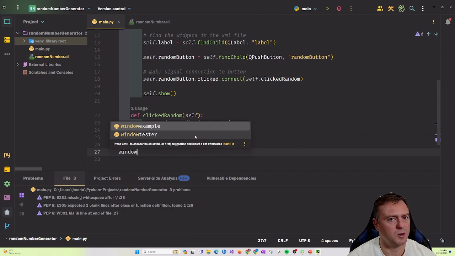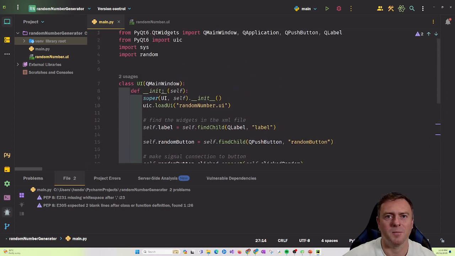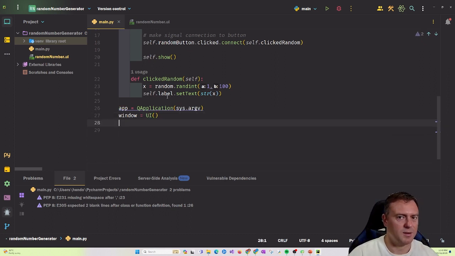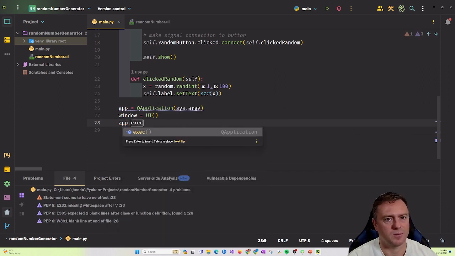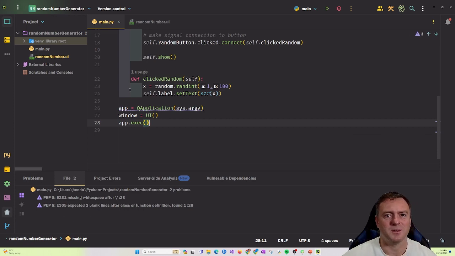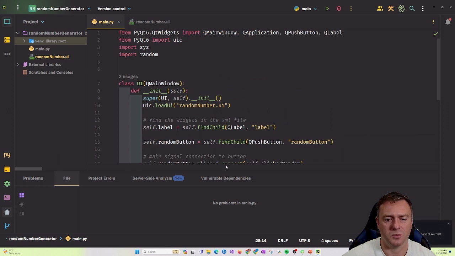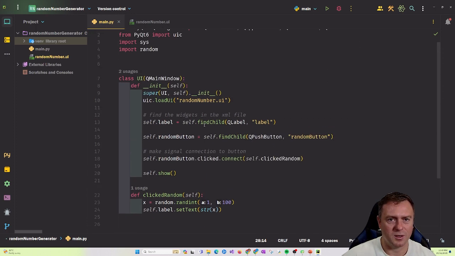Then we want to build a new window, the UI to exist in, which is what that does. So this one line of code here basically calls all of this. This is kind of like what we did with Turtle way back, where we went turtle.Turtle. We've now built a window that is a UI and has everything that we just talked about. We then want the app to execute. So it will go through and try and find all the pieces of the puzzle and get that together. Cool. So now, hopefully, we have some code good to go.